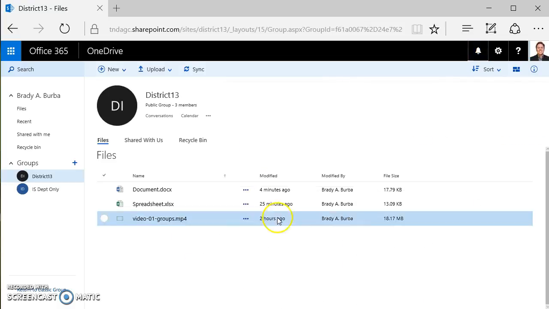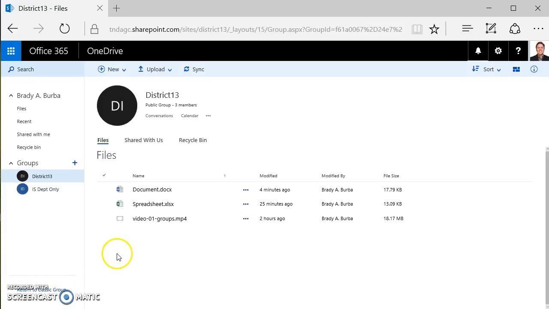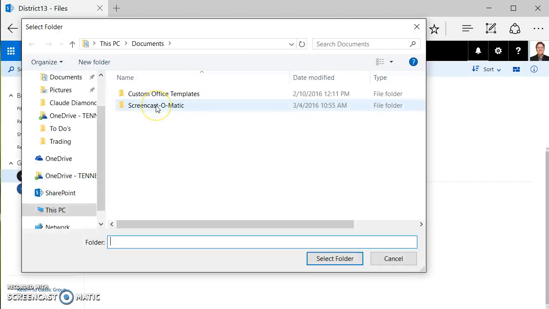Okay, so I have copied the administrative folder to my computer just as an example, and what we're going to do is upload and transfer this whole folder onto the District 13 group. So we're going to click on upload and click on the folder option.